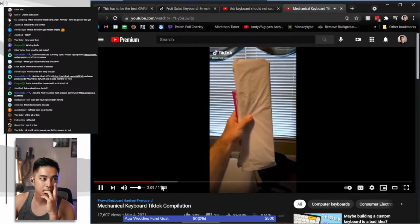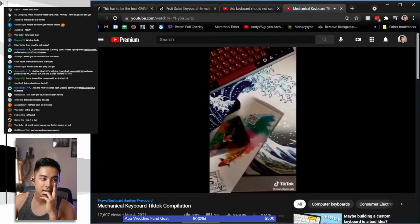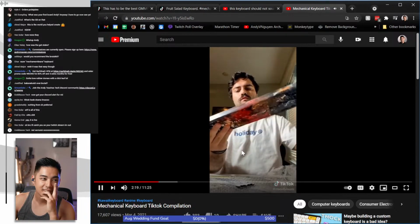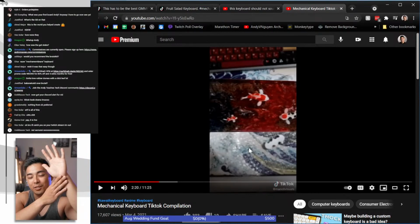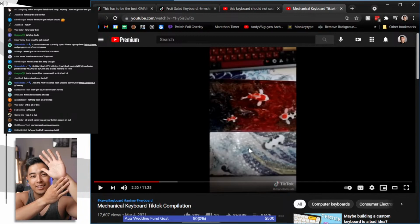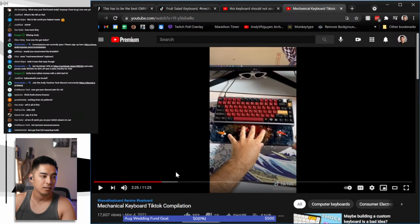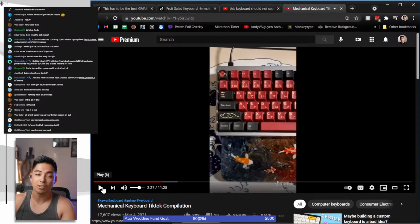Oh, here's a custom Manolo wrist rest for mechanical keyboards. I saw a red, black, and yellow variant with koi fish that matched my keyboard perfectly, so naturally I had to order. The problem with these wrist rests is they're sticky. So when you're in sweaty gamer mode, your wrist will stick to the wrist rest. Just FYI, don't buy it. It's gonna stick. I get sticky in my room. Just letting you know. It's sticky. And honestly, the craftsmanship is just unbelievable. They look amazing. It's just they're sticky.